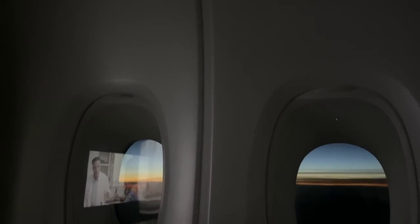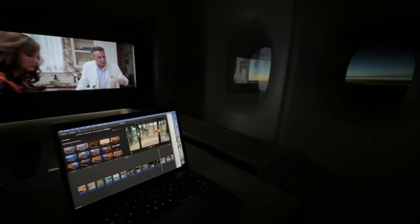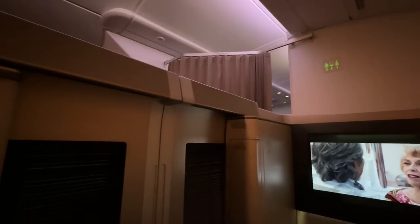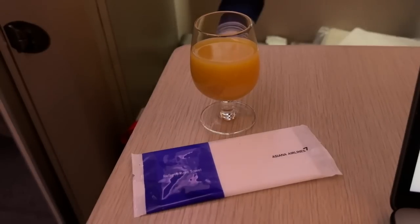Now I will say, whoever's in charge of the cabin lighting in this flight did a super job, considering that the brighter it got outside as the sun came up, they adjusted the mood lighting to match that so that it got a little bit brighter, people naturally woke up without blinding us with the harsh white lighting. Right here you can see this is about as bright as it got as they prepared for our meal service until the sun was basically fully up.